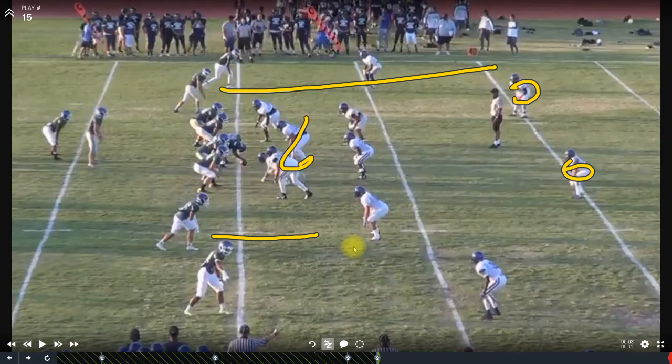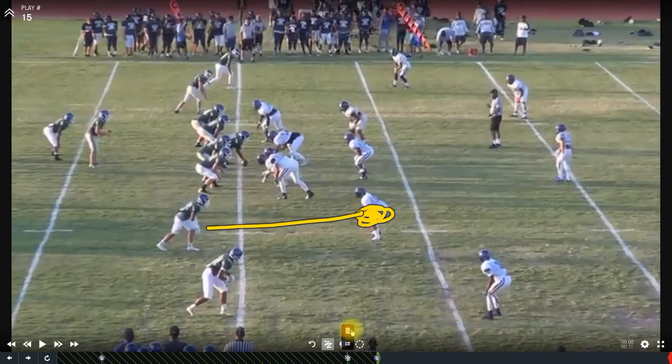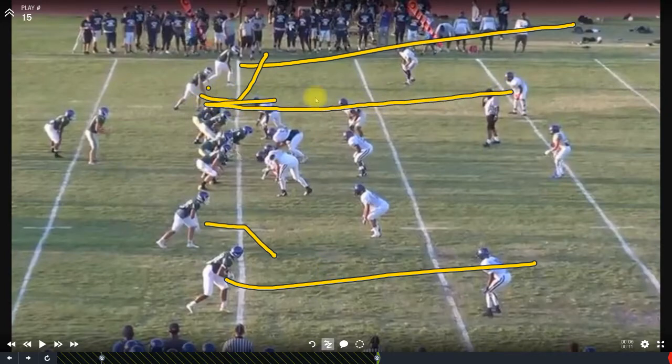So if we look at this, we want to say: okay, we've got a two-shell six-man box, and we've got two slot receivers — which one has the biggest cushion? The one with the biggest cushion is the slot over here. When we get this two-shell high look, we want to attempt to hit the fade-flat route. We want to tell our quarterback: on the fade-flat route, these guys go fade and these guys go flat. Choose the slot receiver with the most cushion.